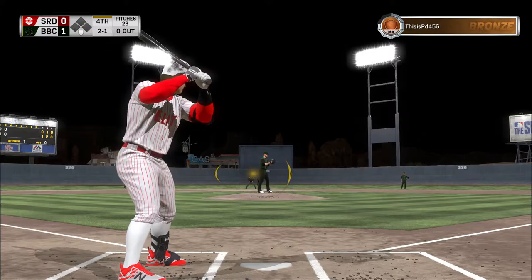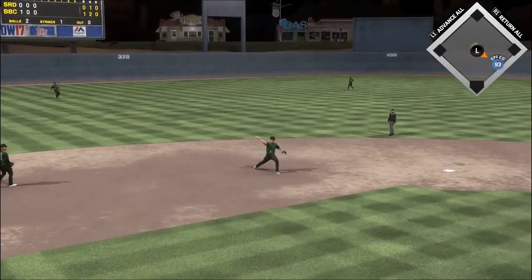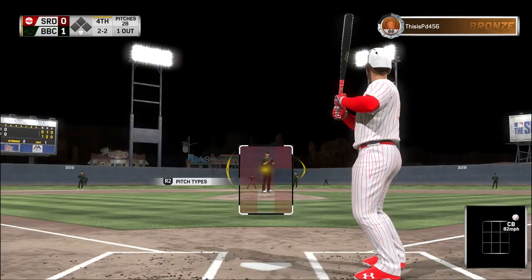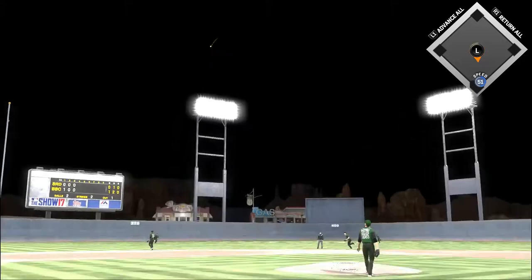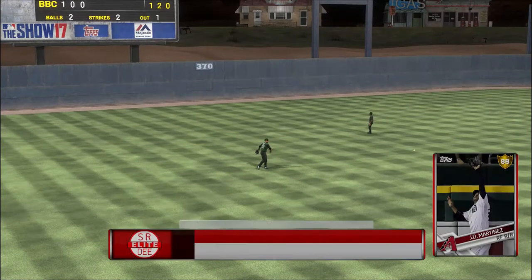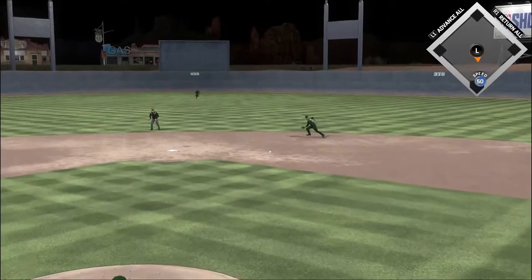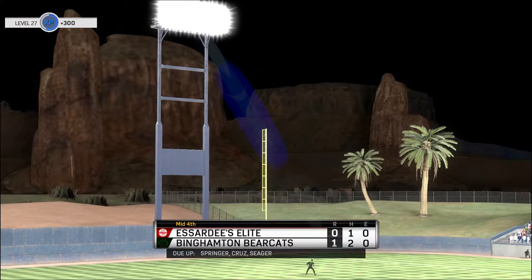Striding in once again — into the wind-up, here's the 2-1 pitch, hit on the ground out to short, to his left, Seager, throw to first in time, one gone here in the fourth. Now at the plate, Anthony Rizzo — still might be looking for that release point on that curveball early in this outing. Cruz comes on and makes the catch in shallow left for out number two. Here's J.D. Martinez — this now is hit to second. Seven in a row he set down now with the side retired.